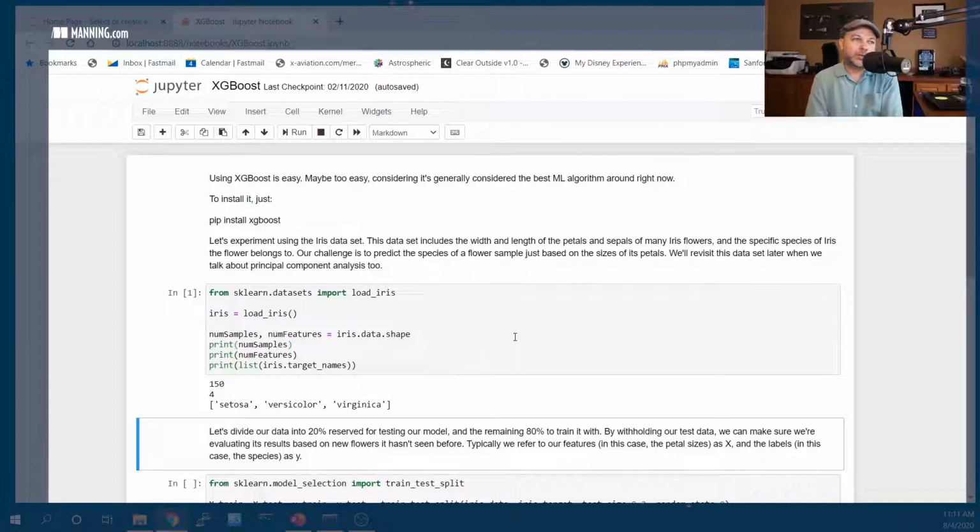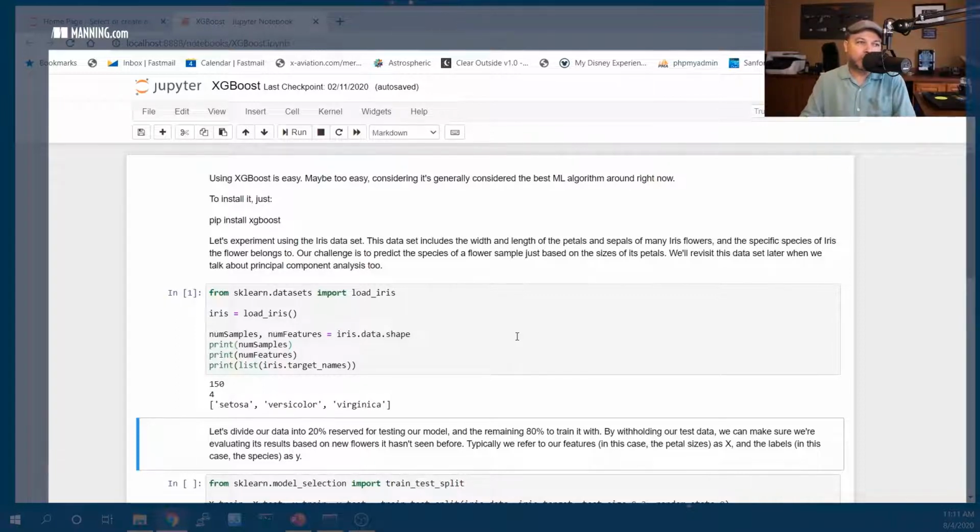And even worse, you might have many different features to choose from. Maybe we had more than just the measurements of the petals and sepals, and we had to figure out that those were the most relevant features to actually use for predicting what species of flower this is. Maybe we also had data on what color it was, or how tall the plant was, or where it was grown. Who knows? Oftentimes you just have this sort of flood of information that's being thrown at you in machine learning, and a big part of the job is just figuring out which of those features are the important ones for your model. That's called feature engineering. And again, we go into that in much more depth in our course.